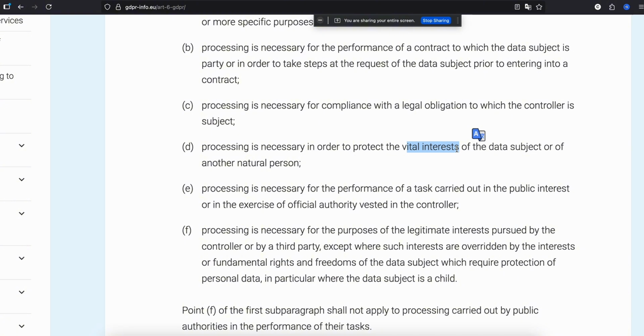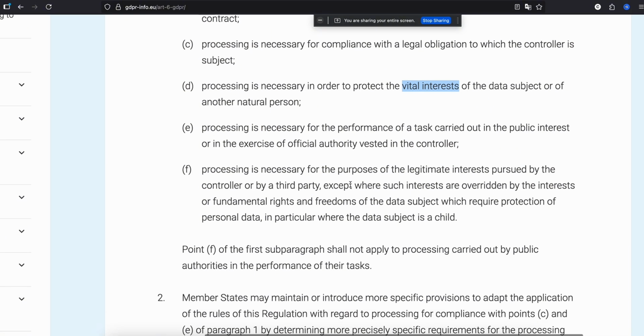So that type of intention is called vital interest. Based on the benefit of some person, they are doing this. So this is allowed in medical and in some other aspects. Whenever the data subject is helpless and needs help, that is when vital interest comes in. So this is one of the methods you can collect information. And the last one, legitimate interest.